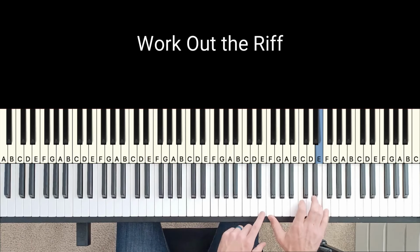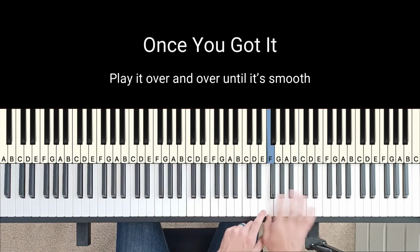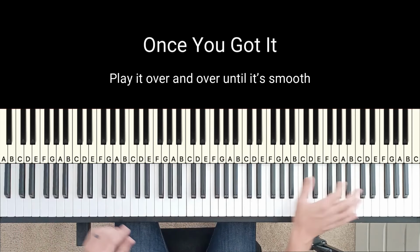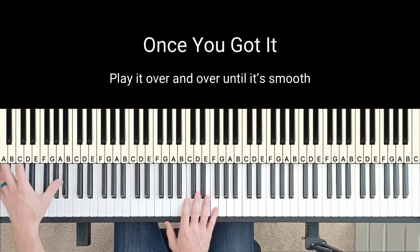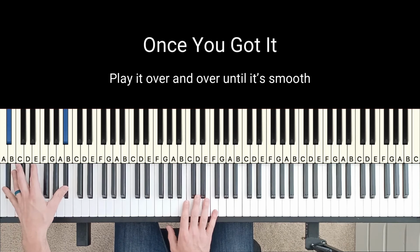So you just kind of want to run through it as quick as you can and as many times as you can. So we'll run through it a couple times. I think I can play this with all 4 octaves. So we'll start up here, 1, 2, 3, 4, and then we'll hit that note. And remember, when you hit this note, you want to land it right on "All thrones," like that.